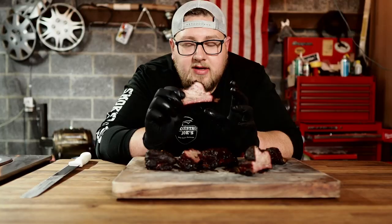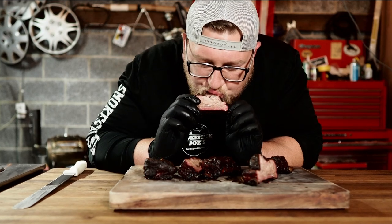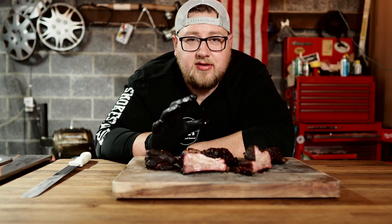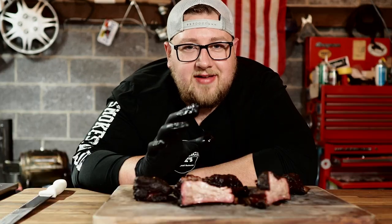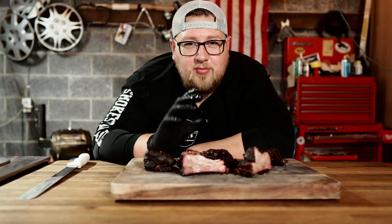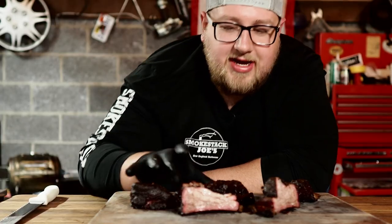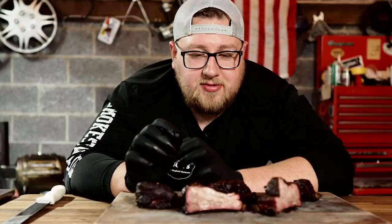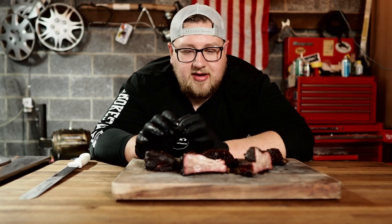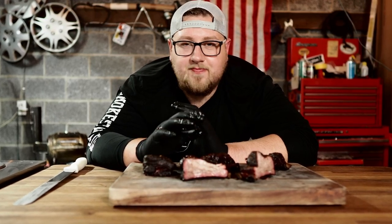After cutting these up I'm super excited to give them a try. Starting with the Texas black pepper-style barbecue sauce — that is so good. After being smoked, it tastes delicious with a nice strong black pepper taste that's not overpowering. The meat is nice and tender but a little different than a St. Louis-style rib, and it seems to have a little more flavor. Now the vinegar sauce — that's good too. Tough choice, but I'm going with the vinegar sauce. I really like a vinegar sauce and the honey made it into a beautiful glaze with a nice sweetness and a little kick from the red pepper flake, but not overpowering.